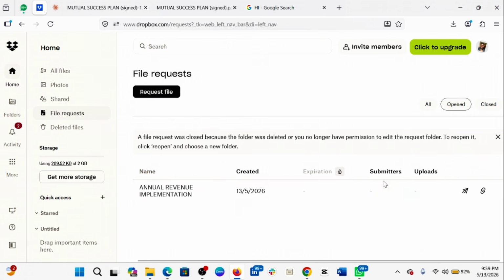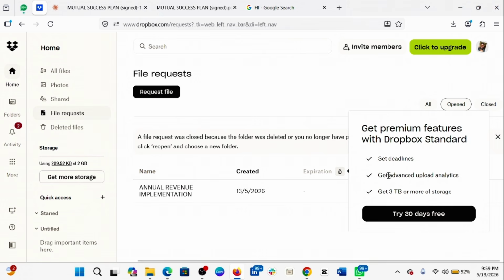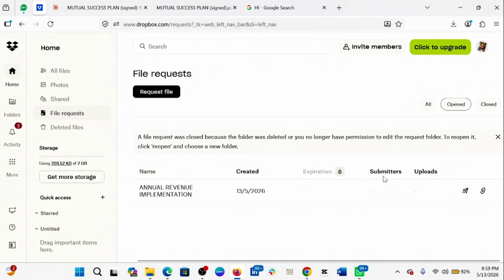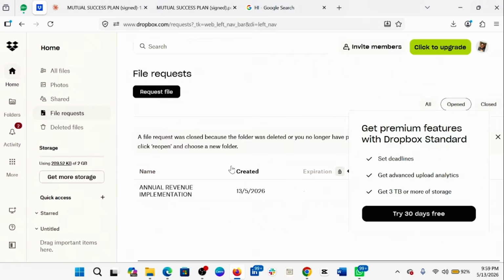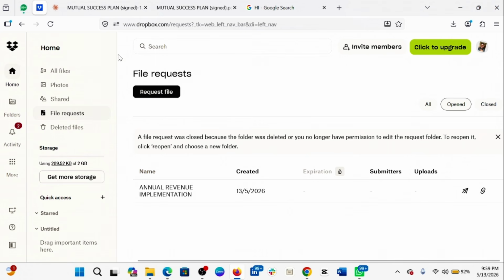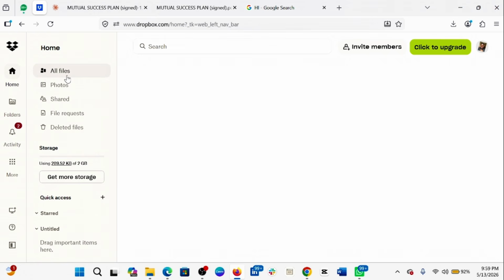Now, if my accountant should sign this document and send it back to me, what do you think will happen? We will now have submitters, something like 1. Then if I send this document to 3 or 4 persons, you will see something like 4 submitters there. Okay, are we following?